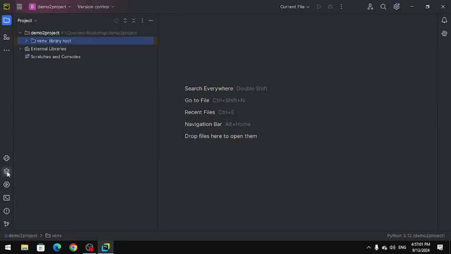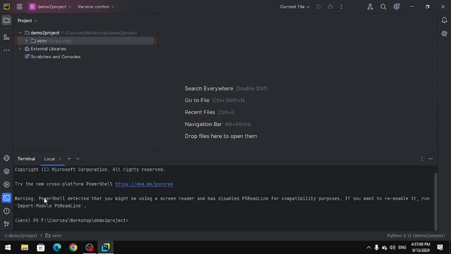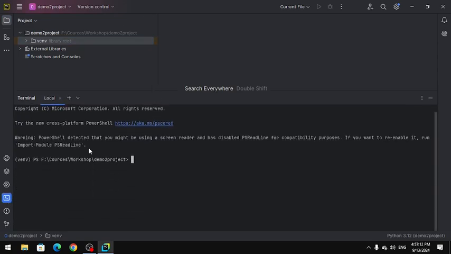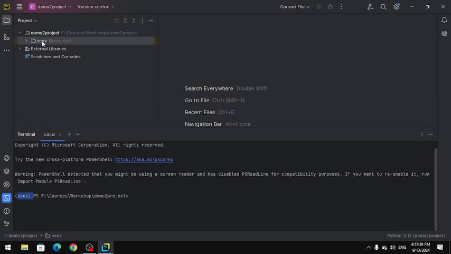And on the bottom side, you will find a square like icon, which is nothing but the terminal. When you hit that button, a terminal opens, and see here that the venv is showing. In case it is not showing, this means you are using the default Python, which is installed in your Windows. The advantage of this venv, the virtual environment, is that it helps you to segregate your required resources for building any Python project.